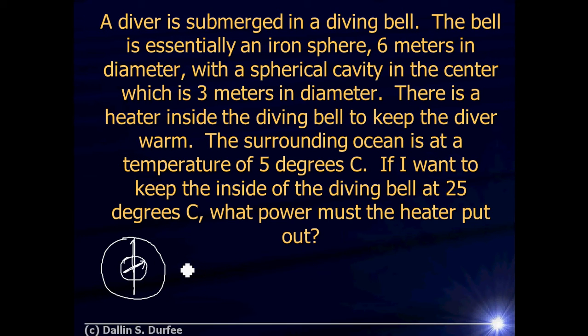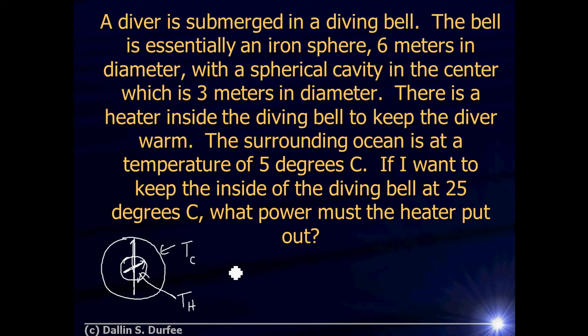There's a heater inside the diving bell to keep the diver warm. The surrounding ocean is at a temperature of 5 degrees C. If I want to keep the inside of the diving bell at 25 degrees C, what power must the heater put out? Now, we know the temperature of the outside, we'll call that T cold, and we want the temperature on the inside to be some temperature T hot.